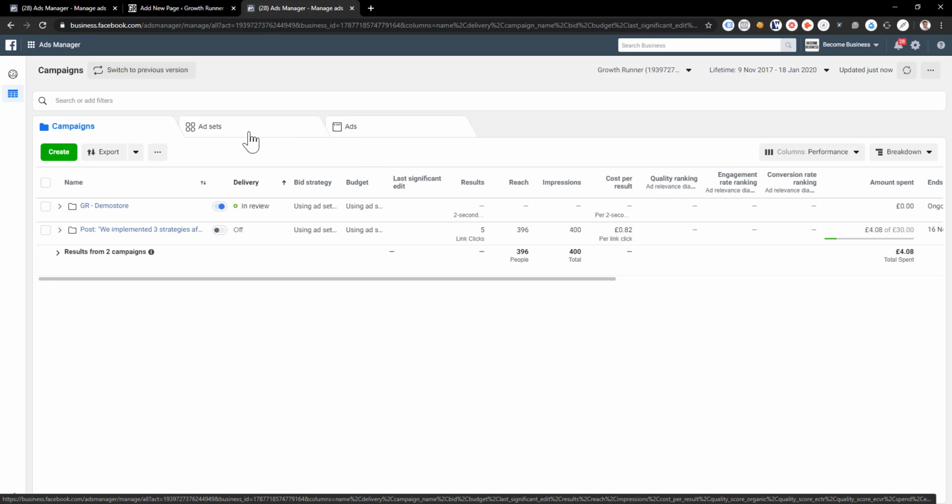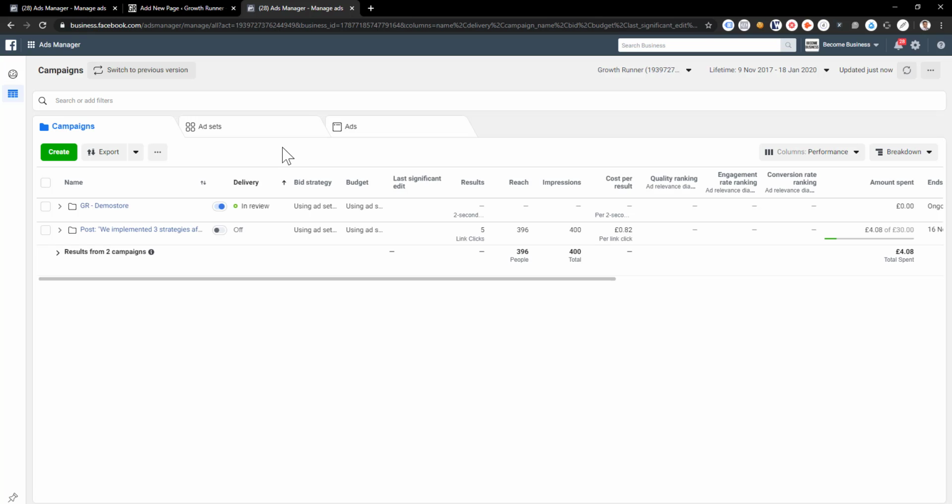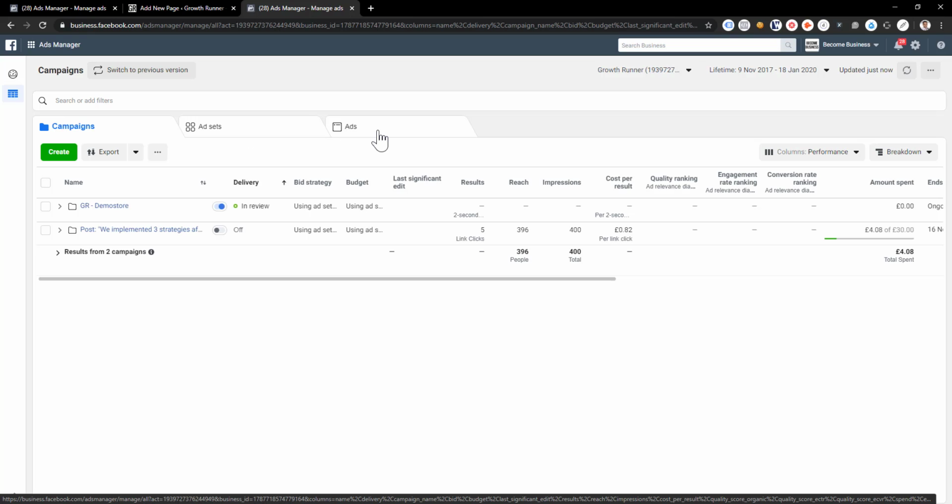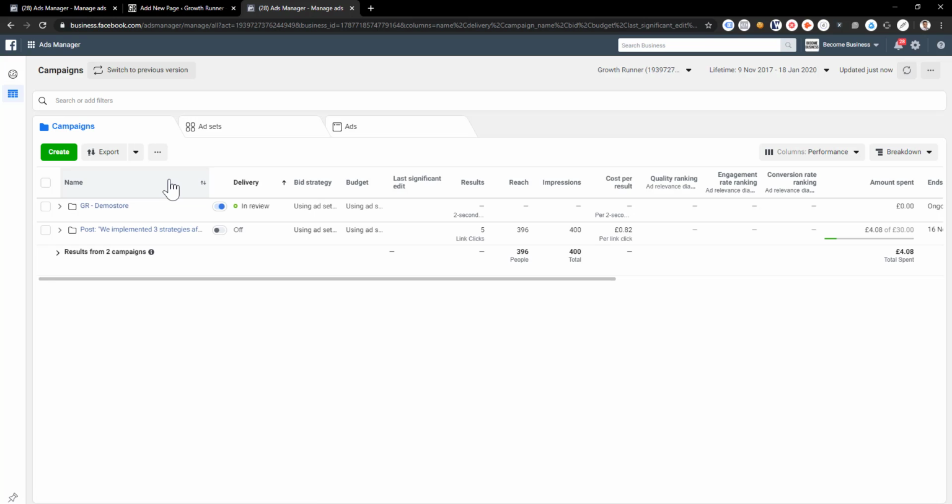So why does Facebook do this and have two levels? It's because imagine I wanted to test 10 different videos and see which one performed better. I can create one ad set and lots of ads within it, and the best one wins. I can switch the rest of them off. Campaigns are higher level. So I may have many ads running for a specific website, and that could be held on a parent level as well.